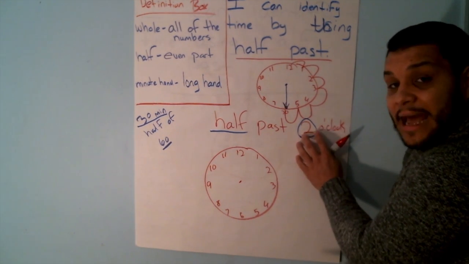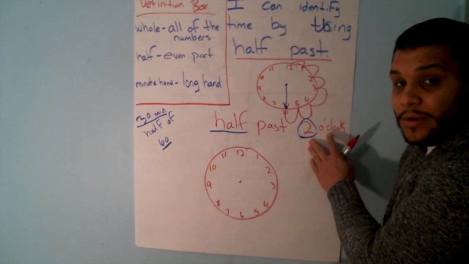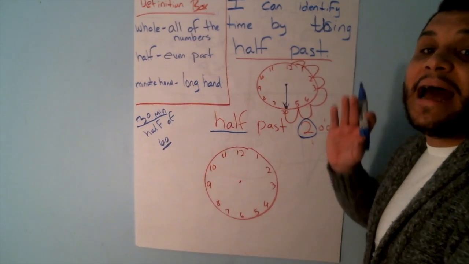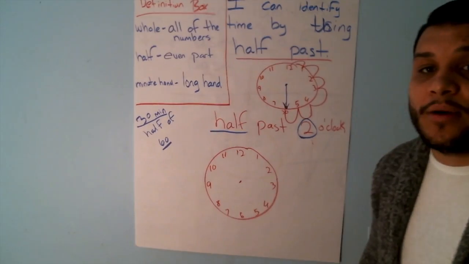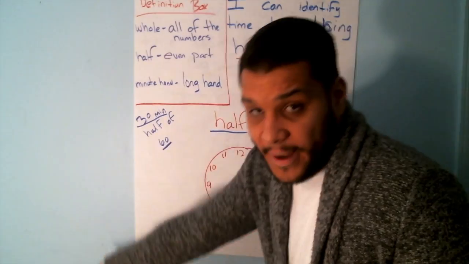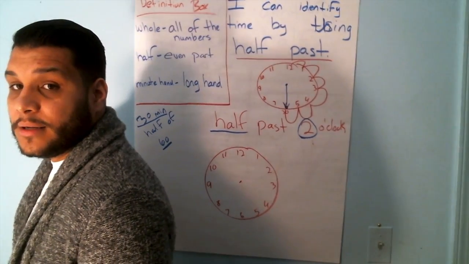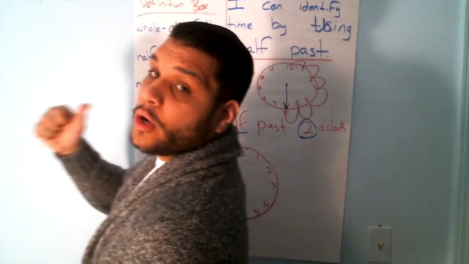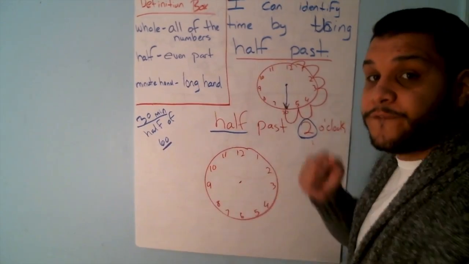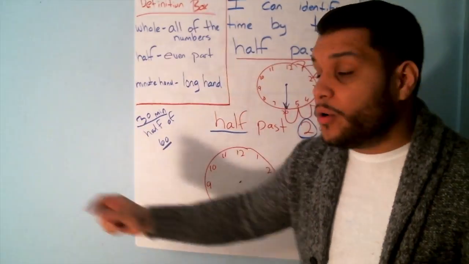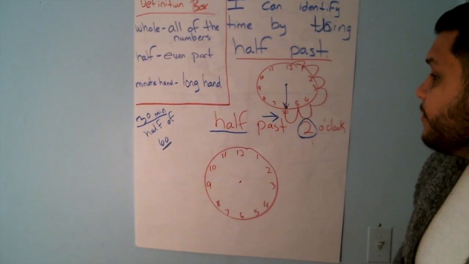Am I going to take half from the 2? No. The 2 is my hour that I'm starting at. But then I want to add half more because I'm half past the 2. Say it with me. I'm half past the 2. Right now I walked past the camera. So I'm in front of the camera, but I don't want to go backwards. So when you're talking about past, you are moving forward. You're moving where? Forward. Awesome job. So if I'm moving past something, I'm moving forward.